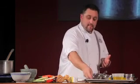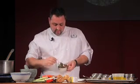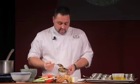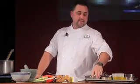Now once that paste has been complete, you would cook it out for a little while, about 25 minutes, and then you would end up with a really nice, oily, once the oils come out, aromatic curry laksa paste. Now the second phase of this laksa, which also gives it its heat quality, is the chili sambal that we use.